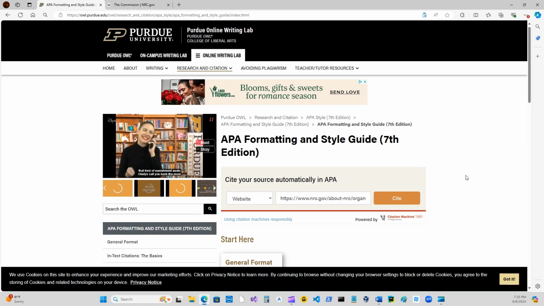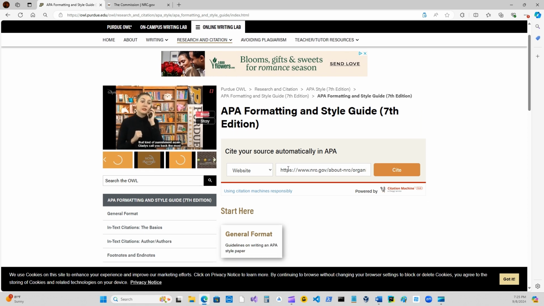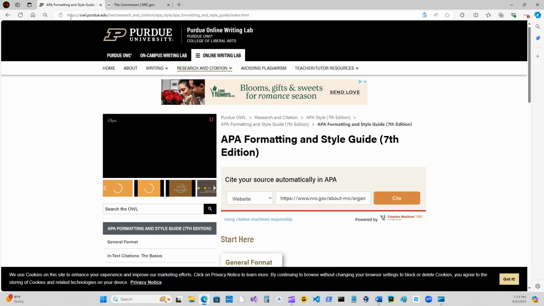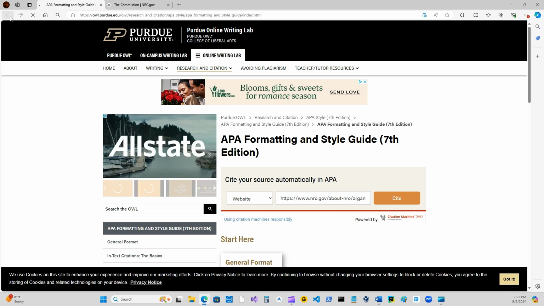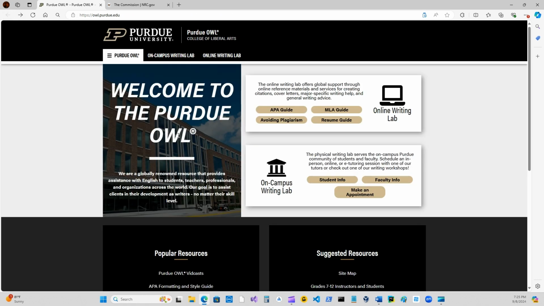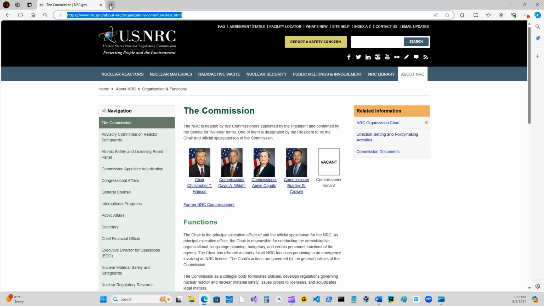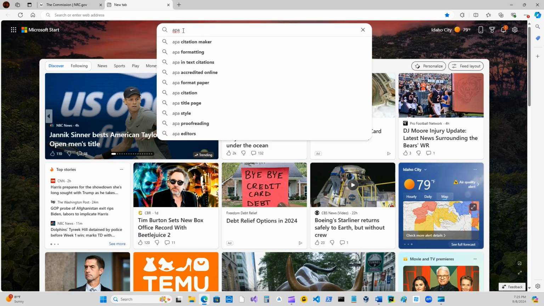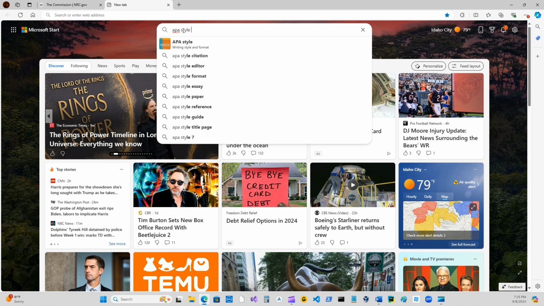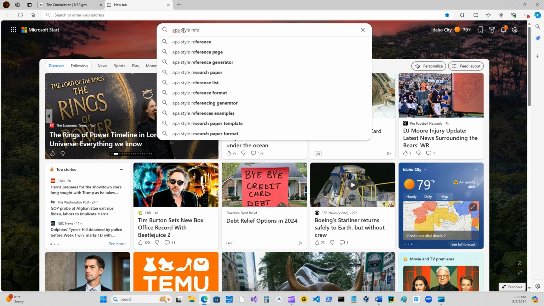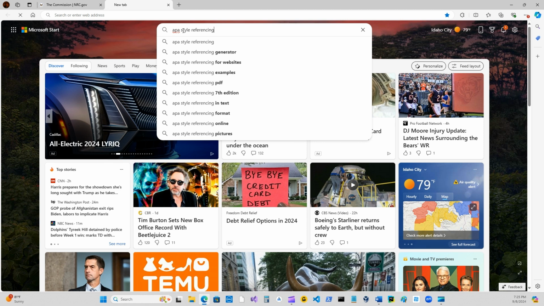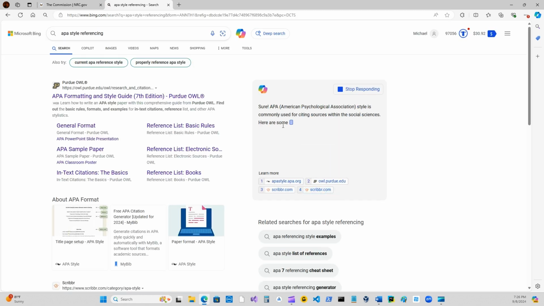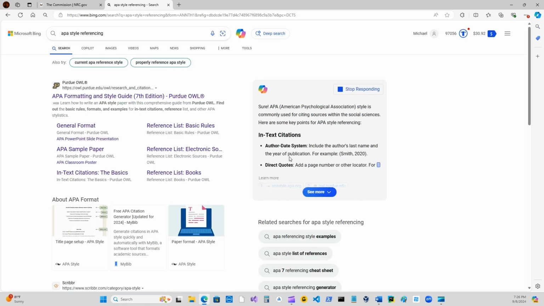There's different formatting, but let's say this one, you go to the APA website, right? So I'm just gonna type in APA style referencing. And usually you get your little Copilot, I love it.